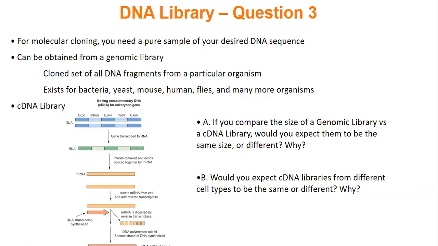And other than a genomic library, there's something else called a cDNA library. For a cDNA library, you isolate mRNA. And then for that mRNA, you use what's called a reverse transcriptase. I know the slide is probably cut off right here, so I apologize for that. This reverse transcriptase will create DNA from your RNA. So for any protein that would have been made inside that cell, you can get the DNA sample for it by using reverse transcriptase, and then you just store those in a freezer waiting for somebody to buy them.